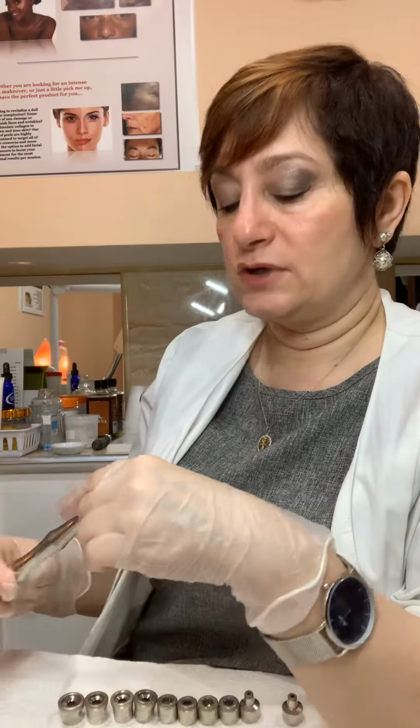So once you're done, you can go ahead and stop your machine. The first thing you do before you clean is rinse your skin with cooler water, and then you can also hydrate your skin with a toner or floral water, and after that it's ready for absorption of nutritious products like a mask, a serum, or moisturizer. All of the above would be good, because your skin is now ready to absorb some goodness. It would be a good way now to perform your facial massage with a light, non-clogging oil, or do a mask. So you continue doing your facial for yourself, or just finish with a toner and a moisturizer, and you're ready to go.